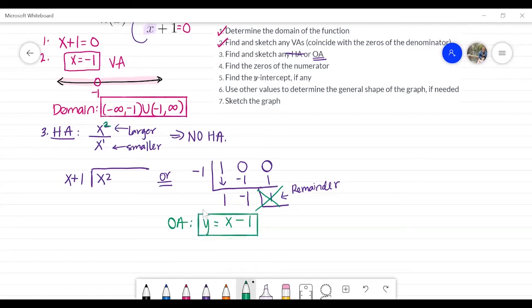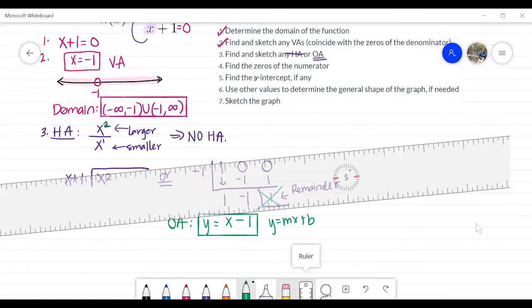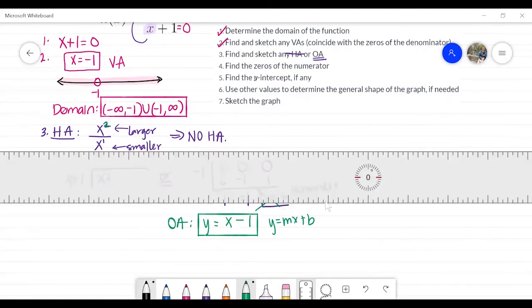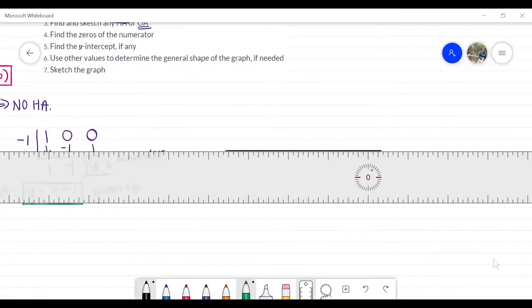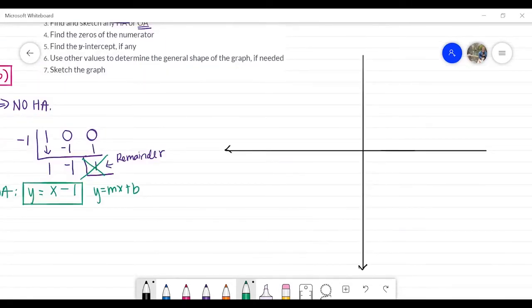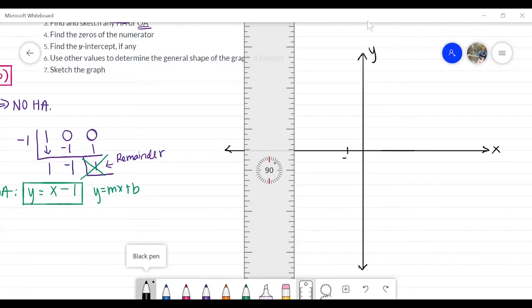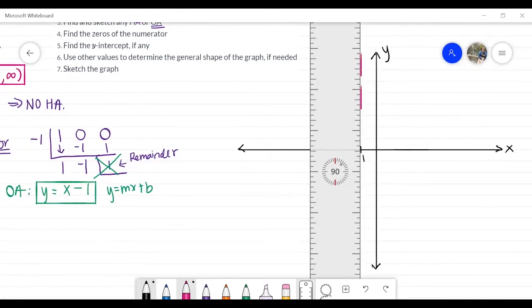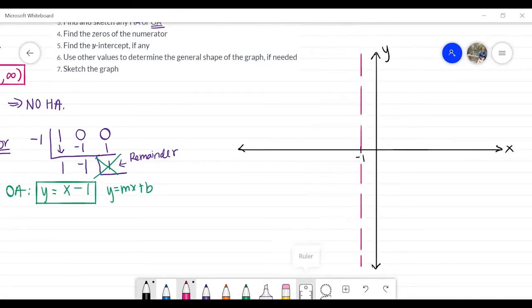We are still going to graph this, and when we do, we're going to use y is mx plus b as a guide. Let's actually start our graph. We have plenty of information at this point, right? So let's sketch it in. Okay, so what do we know so far? Well, we already said we have a vertical asymptote at x is -1. So let's graph that. Here, -1. We're going to sketch that in. This is a vertical asymptote, right? So I'll label it VA.